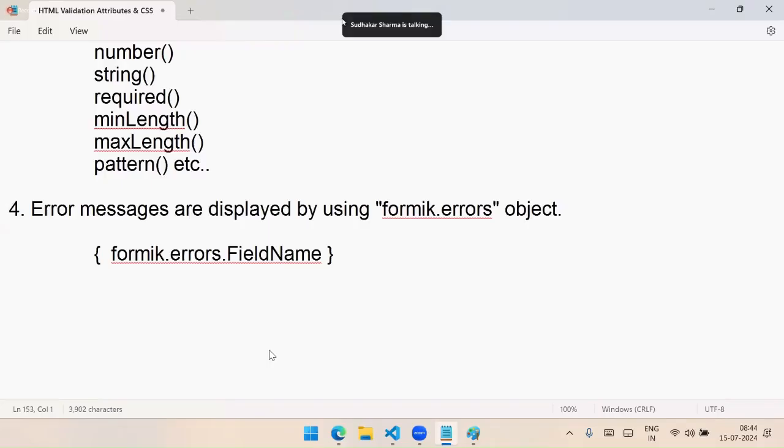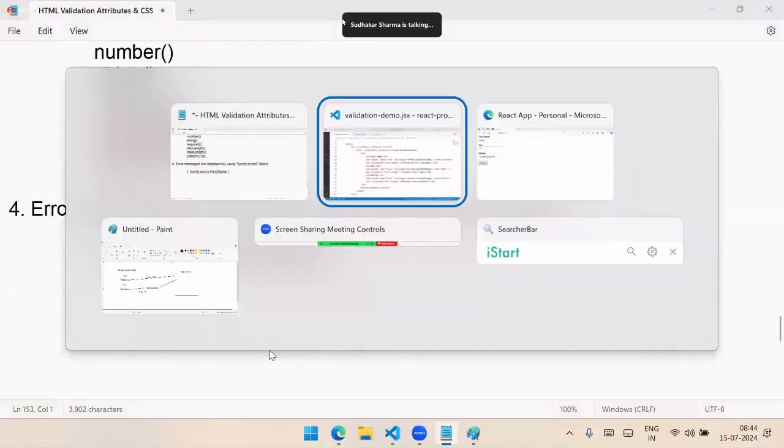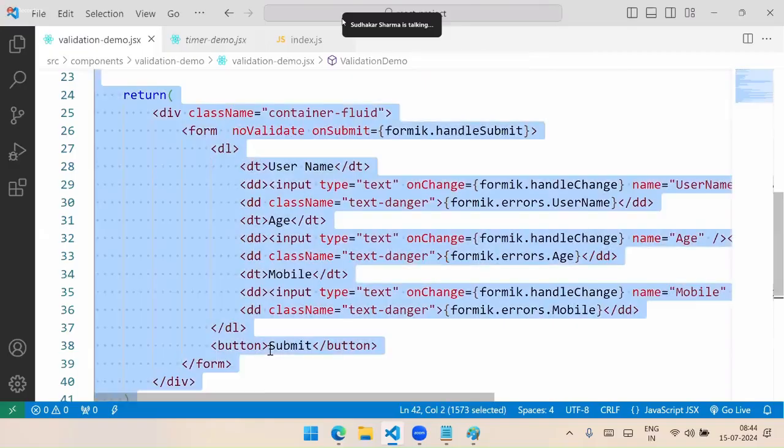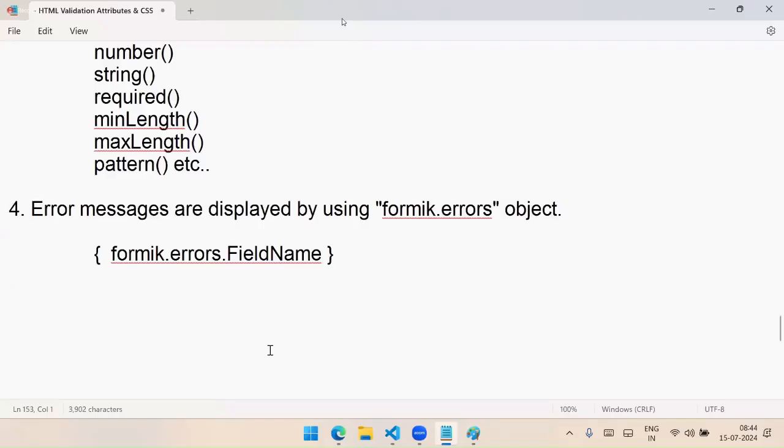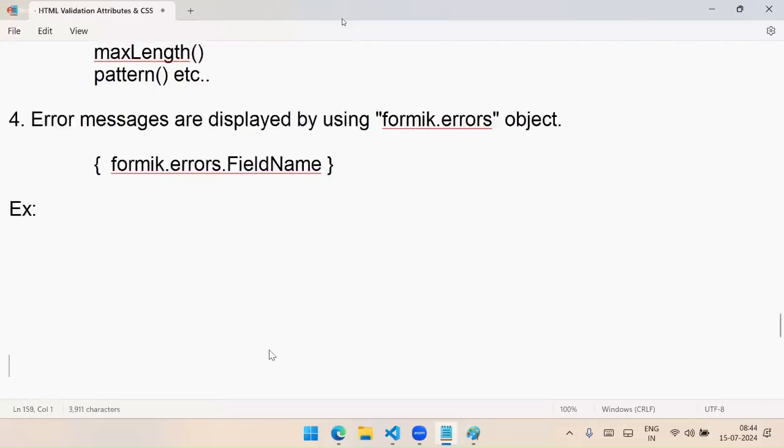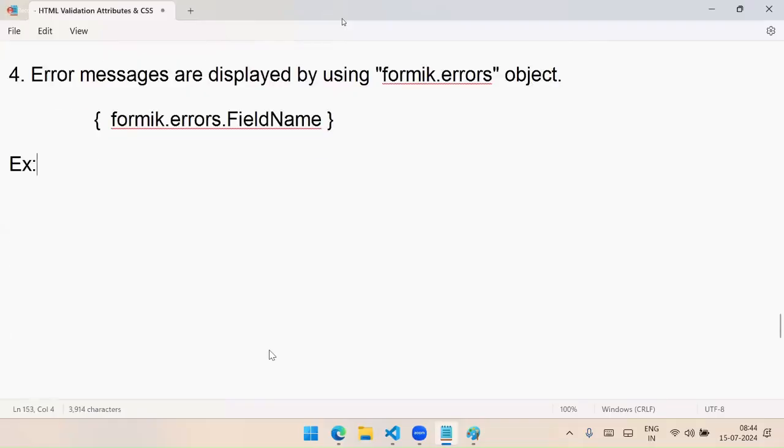So this is the validation schema, how you build a schema for validation. Ready-made validation schemas will be there. Here I will give an example.